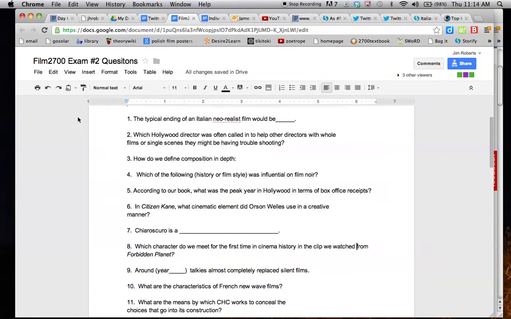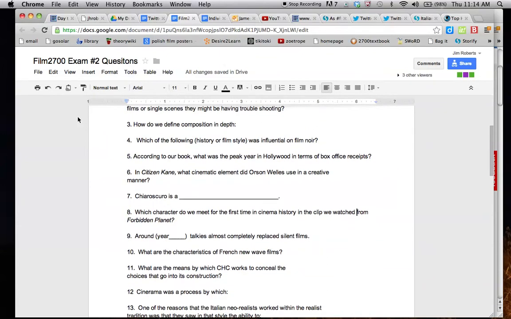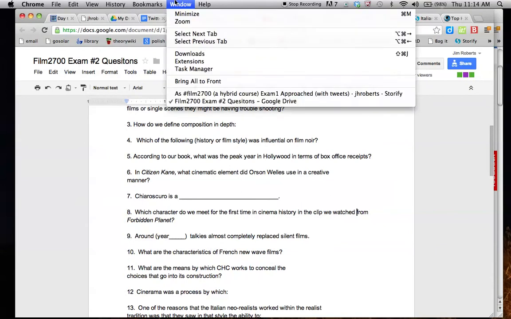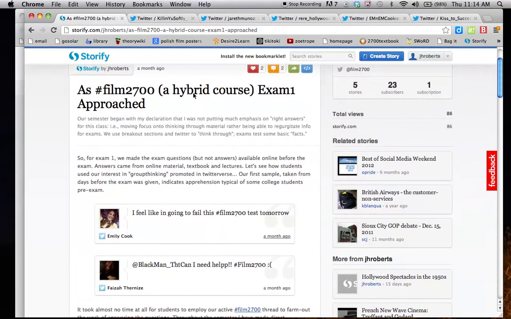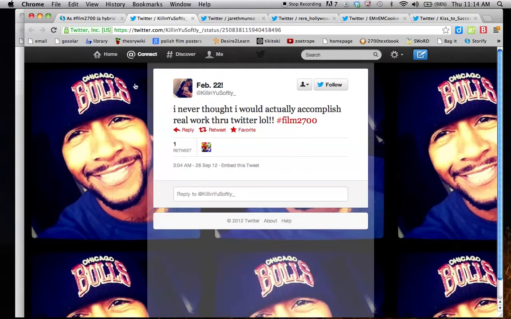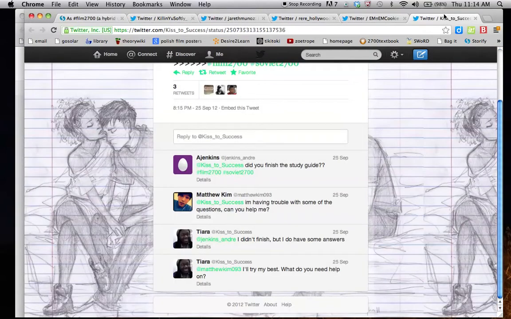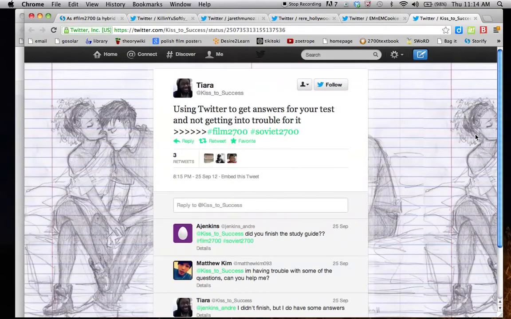And so as I followed us on our common Twitter feed, I started to put together that exam in a Google Doc which students could watch. So they could watch me building that exam, and then as well they could start tweeting about it. And I've written a Storify about the coming of this first exam, and I wanted to highlight a couple of those elements, right? The first is that what I've done here is open up the individual tweets by students in my class and just check out what are the comments that they're making.